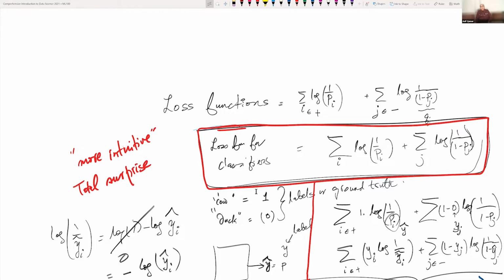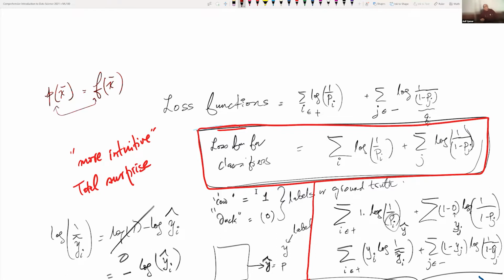So if you add up all the surprises from each of the data points, how surprising the results are, or you can call it how unpleasantly surprised you are at the results of your classification, the sum total of that is the loss function. And we can do this with probability, because you model probability as a continuous function. So the basic idea for classifiers is that the probability is a function of the input. You expect it to be some probability function of the input.